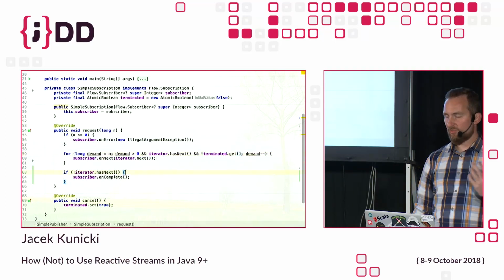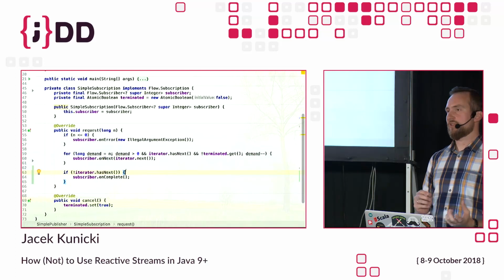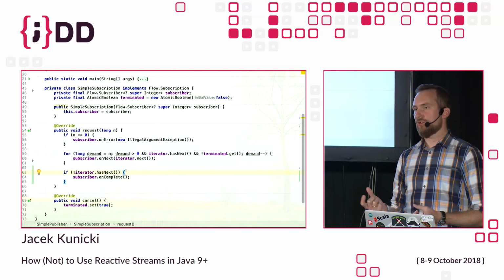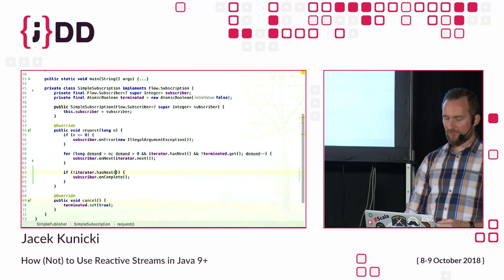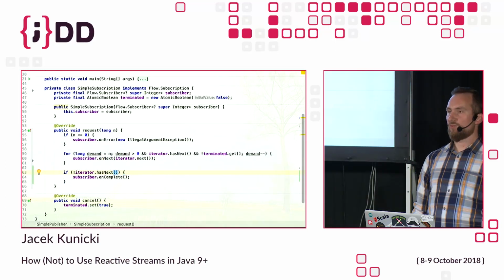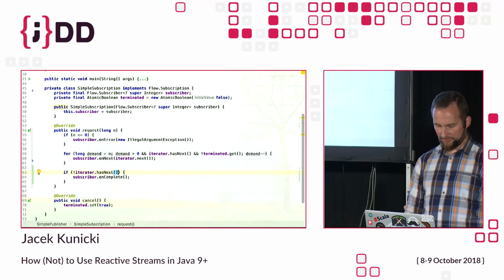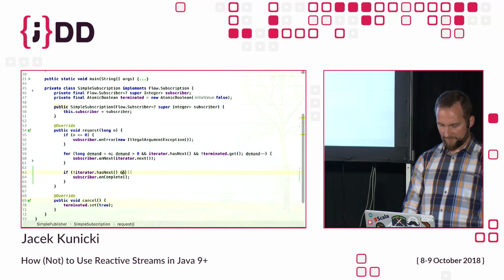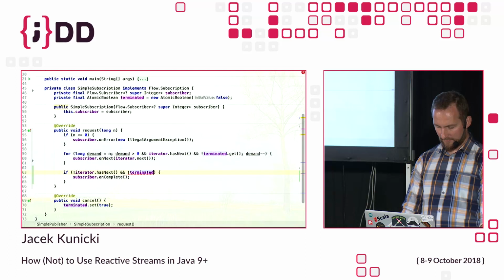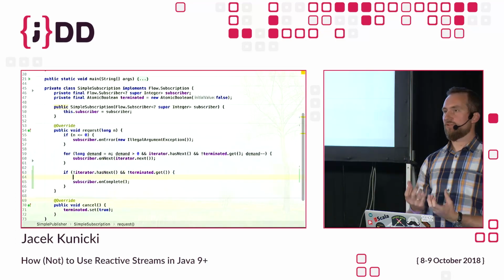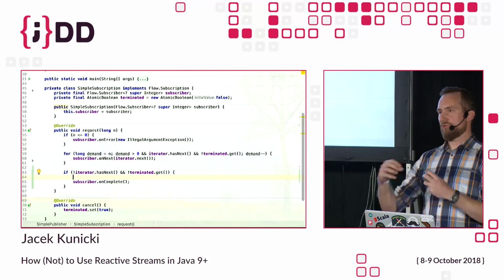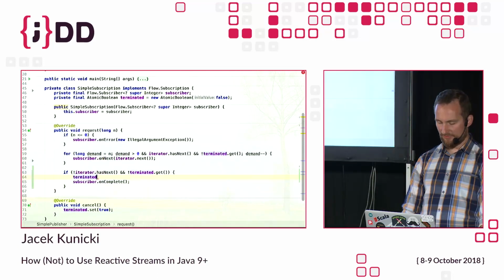And the other place where we need to use it is here before signaling completion, because actually the error we got was that completion was signaled too many times. So before signaling completion, before using the onComplete callback on the subscriber, we also need to check whether we haven't been terminated. And here is the place where we should actually flip the flag, because if we are signaling completion, we need to set the flag to true.